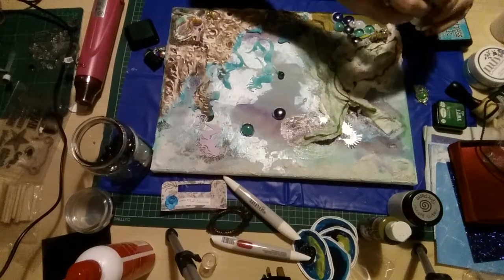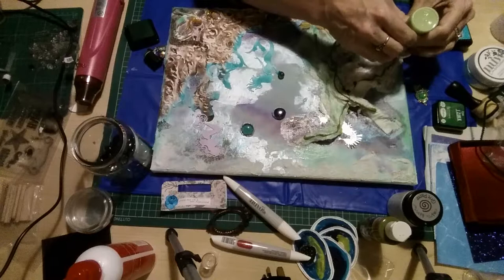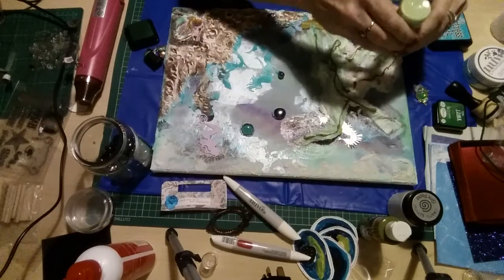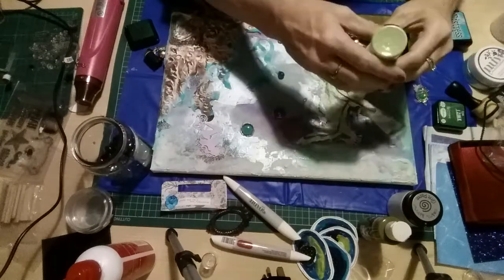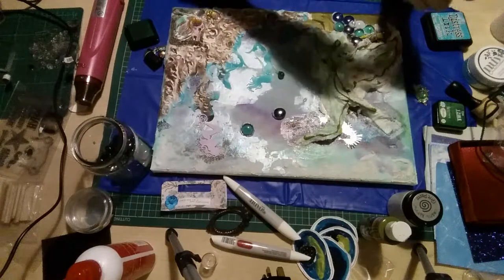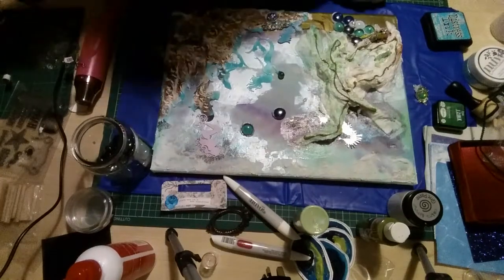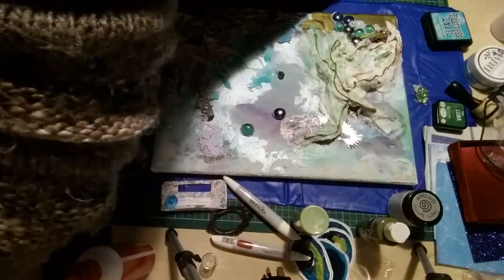I can actually get any out of the... Oh dear. Starting to run out of the lighter green. And get some more. Work with that for now. Leave the bottle upside down for a second. Find me a... I think there's enough stuff all over it.